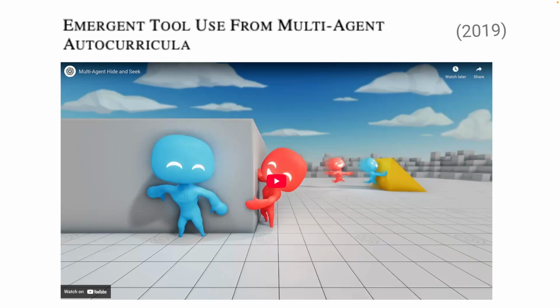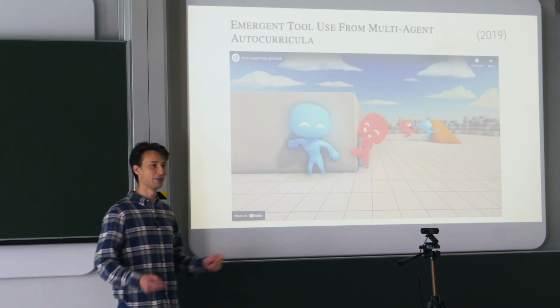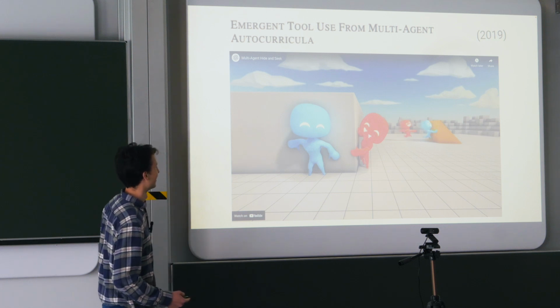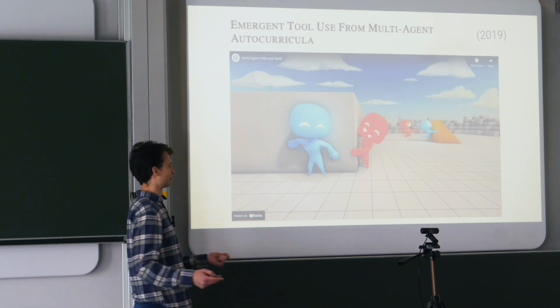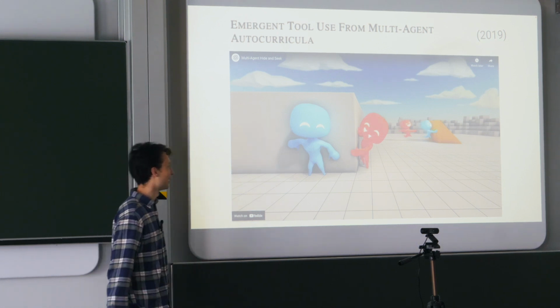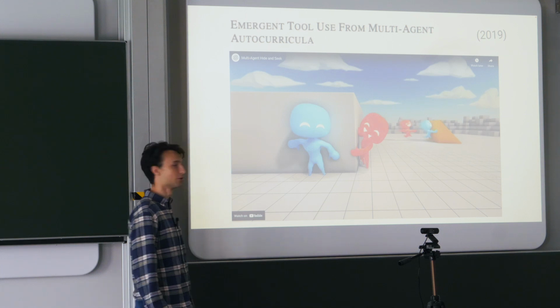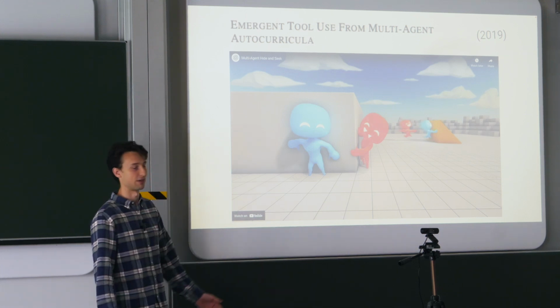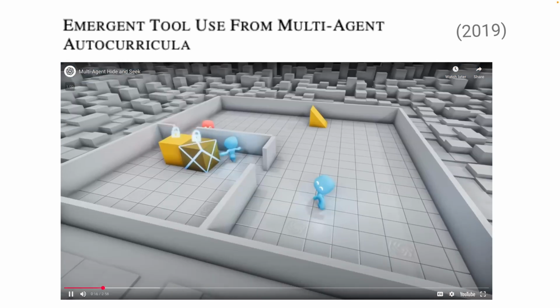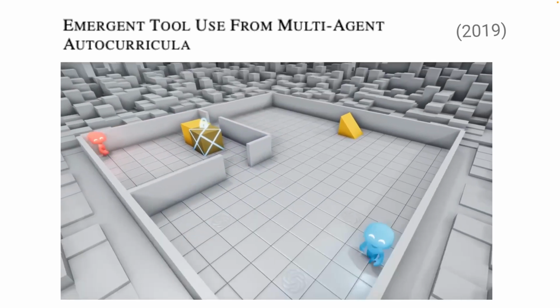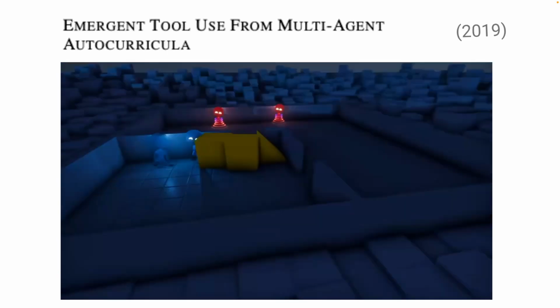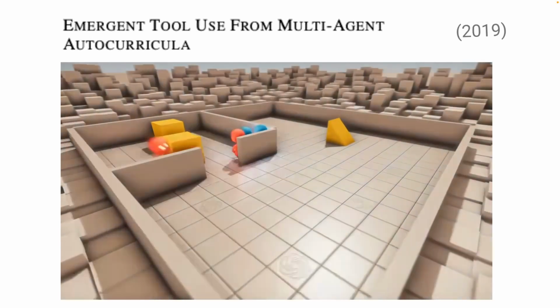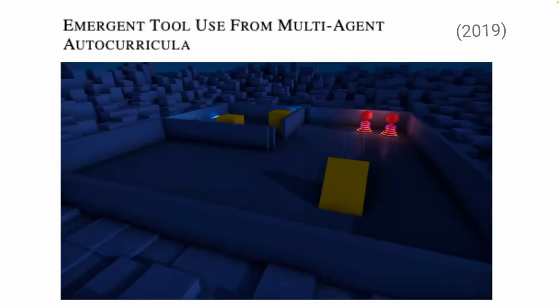So yeah, I said that we might expect strong agents to develop certain capabilities. Here's a little YouTube video that shows some agents trained with reinforcement learning back in 2019. It's a cute little paper from OpenAI. These agents are playing hide and seek. So there's red agents, which are the seekers, who are seeking the blue agents, who are the hiders. If the red agents tag the blue agents, then they win, and the blue agents have to survive for as long as possible. I've stolen a video from OpenAI. You can see some behavior. The red agent can tag the blue agent, take them away, the red agent wins. It's very hard for the blue agents to win because the red agents can find them.